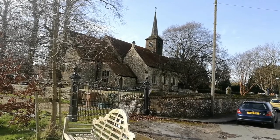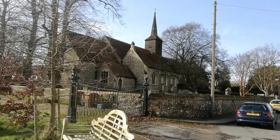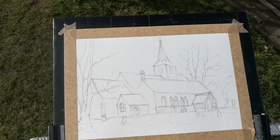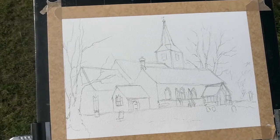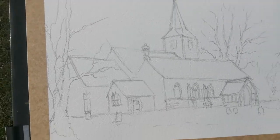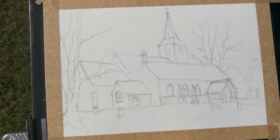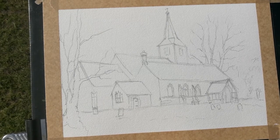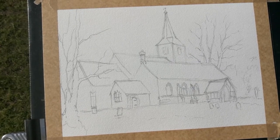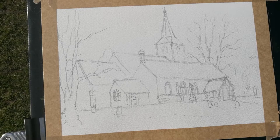Well, there we have the view. Lovely old church, St Michael's and All Angels in Roxwell. Lovely view. And I've now just put that down onto my watercolour paper. There you have it. So really, just hone in a little closer. We need to think about colours and putting a bit of life into this scene. Well, there you can see the drawing. Not an easy drawing, I must admit. It was a bit more difficult than some subjects, but there you go. That's what watercolour painting is all about.